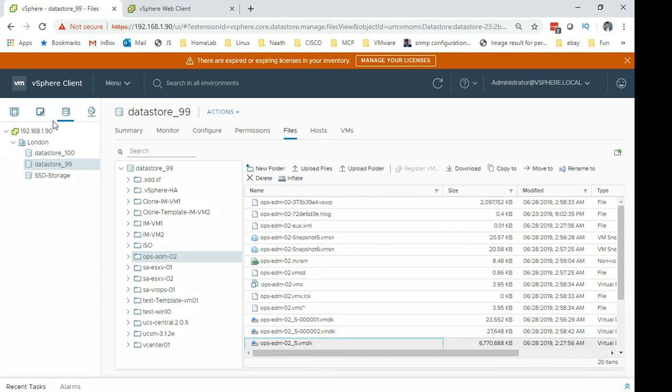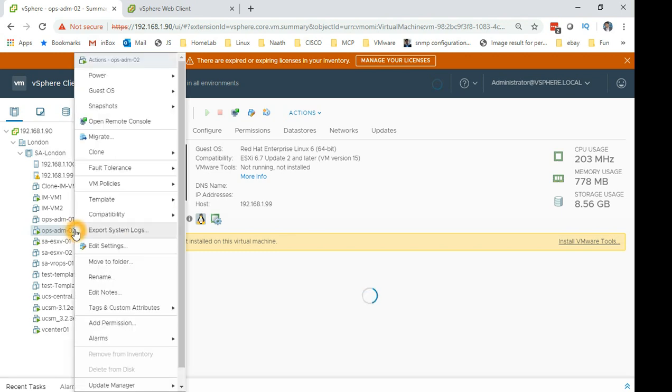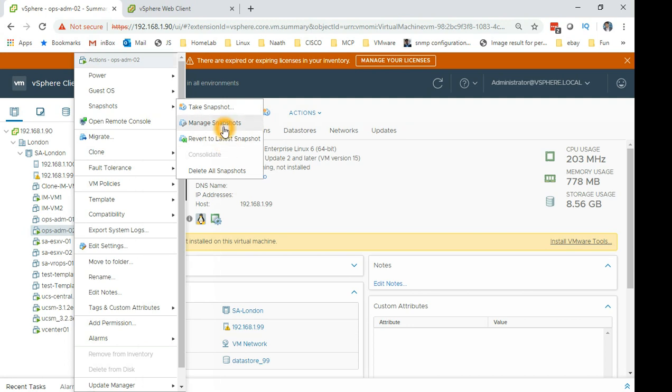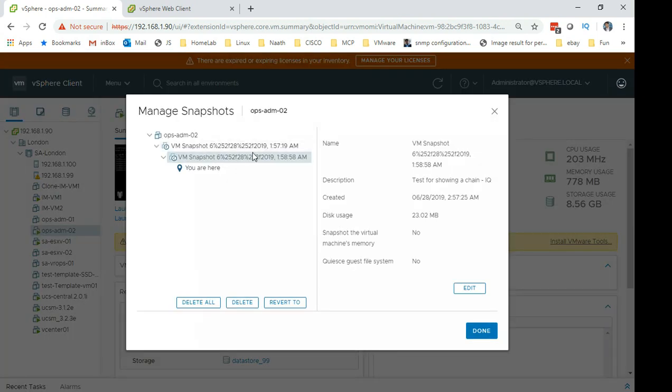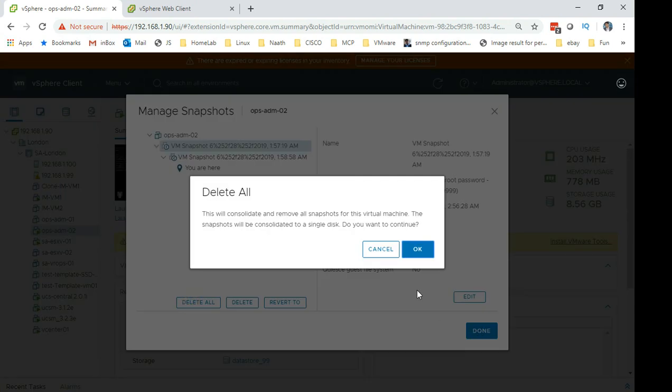So that's it. And how to delete a snapshot? You go back here, you have recovered the password successfully of your machine, and then you don't need those snapshots again. You can go back here and then you can select delete, or you can select this and revert back to this, in which case obviously I just recovered the password. At the point when I took a snapshot, I didn't have the password, or I forgot my password, so I will go back to a state where the VM no longer allows me to get in without the password. When you're inside, you can obviously set a password, but let's delete all this.